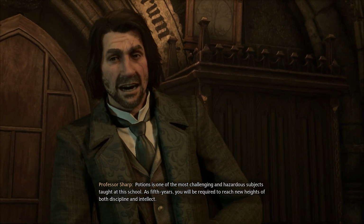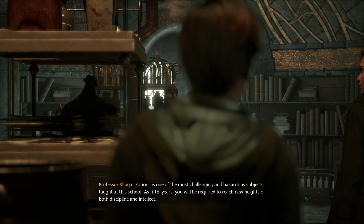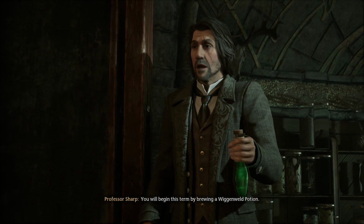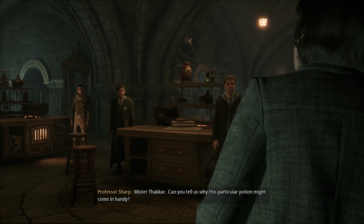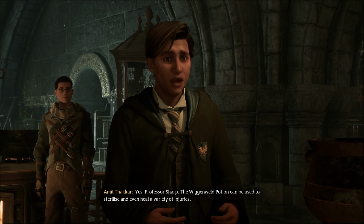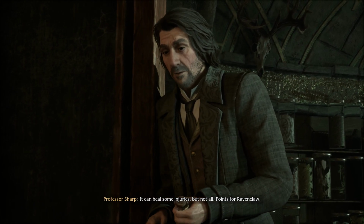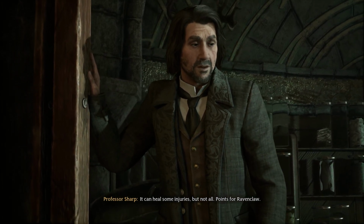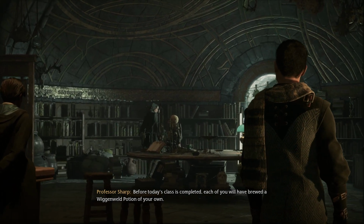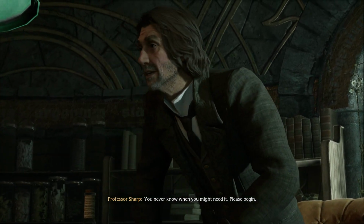Potions is one of the most challenging and hazardous subjects taught at this school. As fifth years, you will be required to reach new heights of both discipline and intellect. You will begin this term by brewing a Wiggenweld potion. Mr. Takar, can you tell us why this particular potion might come in handy? Yes, Professor Sharp. The Wiggenweld potion can be used to sterilize and even heal a variety of injuries. It can heal some injuries, but not all. Point for Ravenclaw. Before today's class is completed, each of you will have brewed a Wiggenweld potion of your own. You never know when you might need it. Please begin.